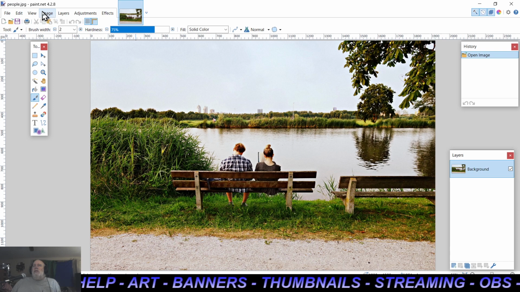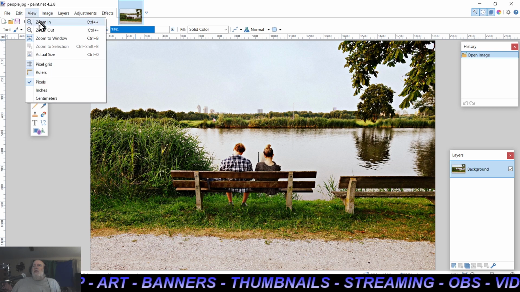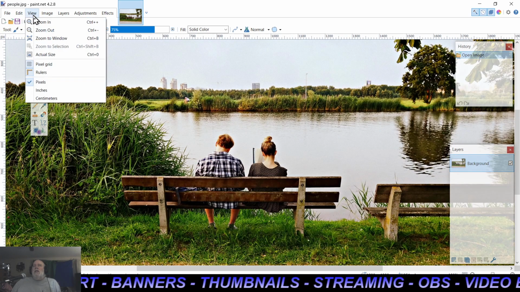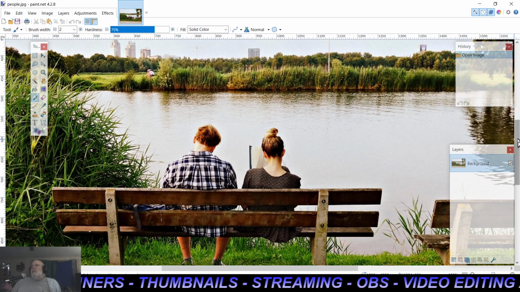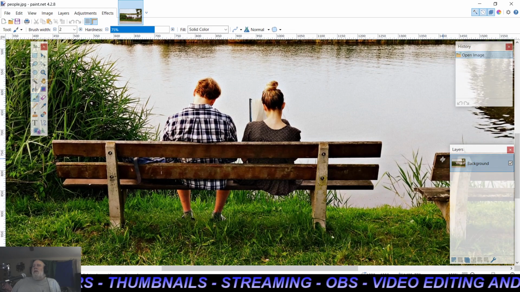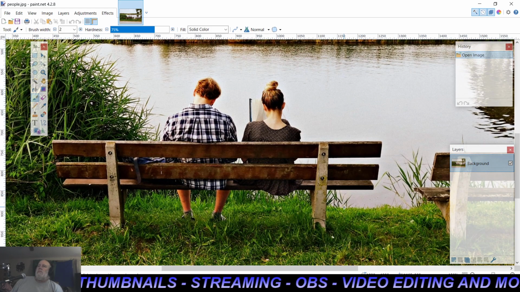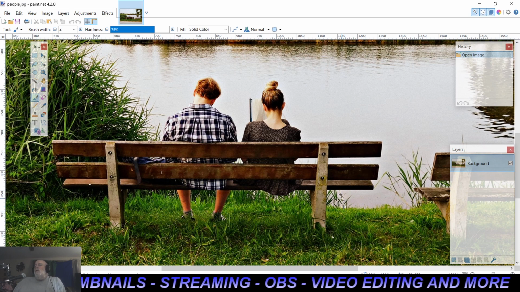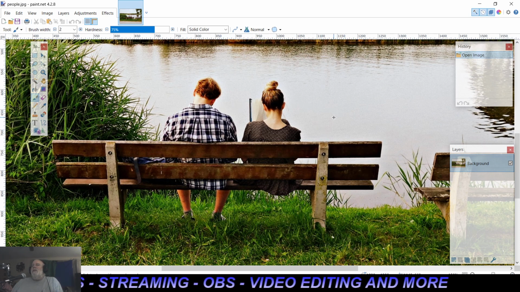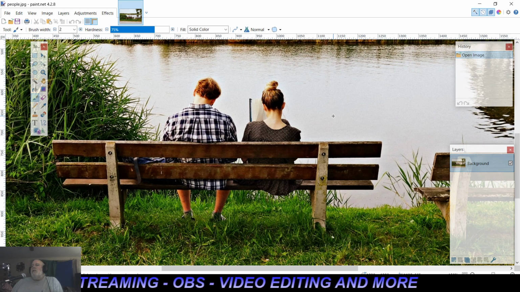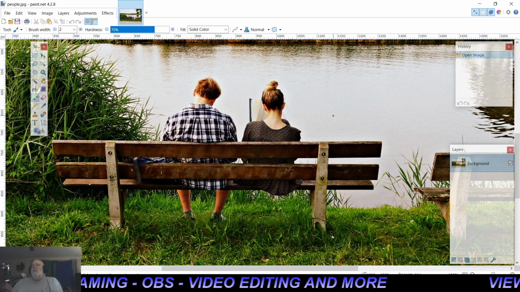So if we just go into view and zoom in, let's do it one more time. And I'm going to kind of center them here. So what I want to do is eliminate these people. I just want to take them out of the picture, wipe them out.